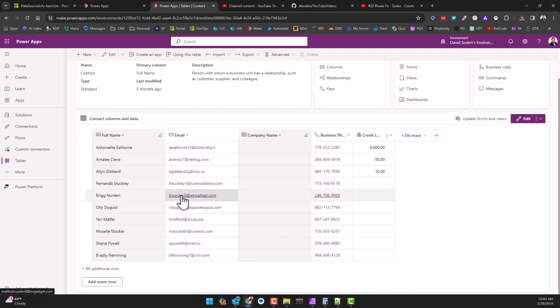So if you were thinking, hey, I don't have to go through all that hoopla, I could simply just use this function and get the email address that's the largest in the list with the maximum character count.